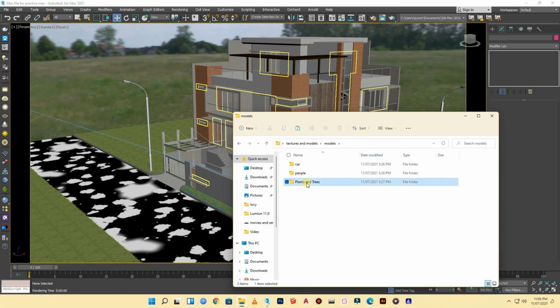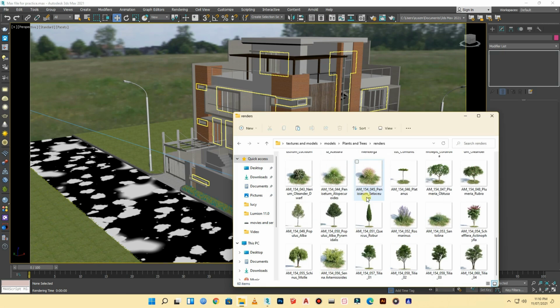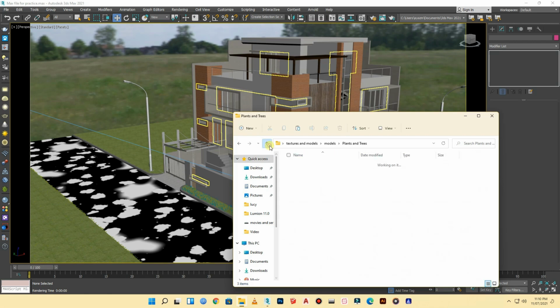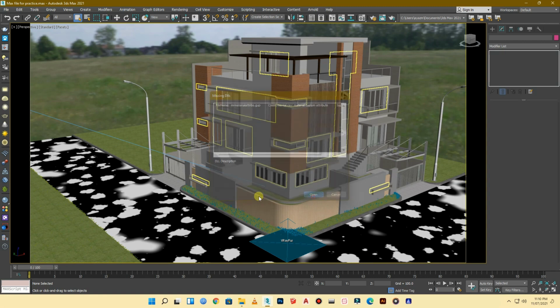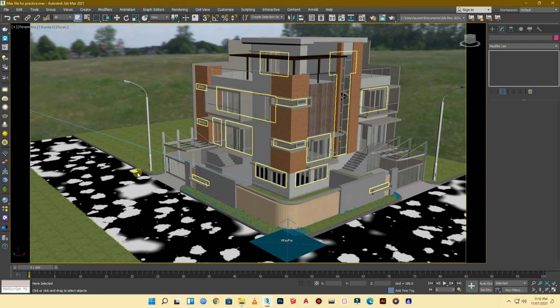Under the models, plants and trees, here you can see there are so many trees and plants. Select one, drag it into the model and select merge.